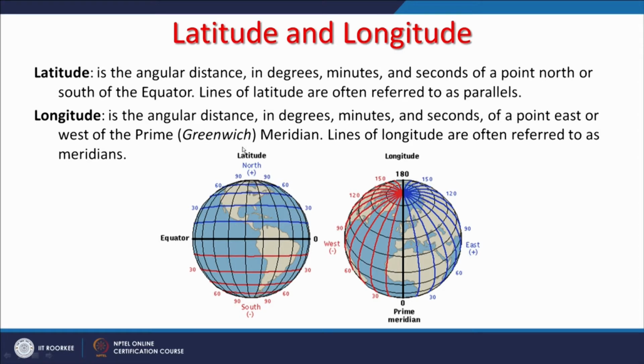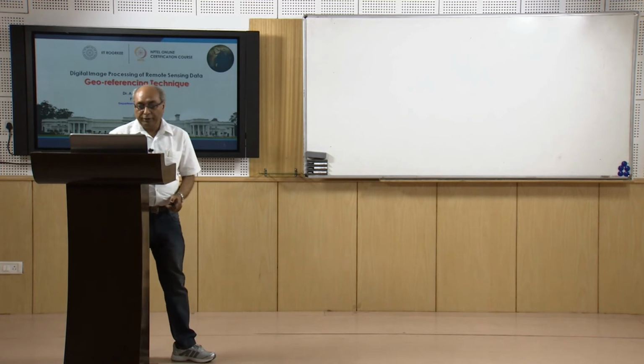So that is the world reference point, also called the prime meridian. This prime meridian is shown over here, and it is the 0-degree longitude. Half of the globe will fall on the east of the prime meridian and half of the globe on the west of the prime meridian. Why are these important? Because in georeferencing, this is the basis to transform from the geometric domain to the geographic domain.